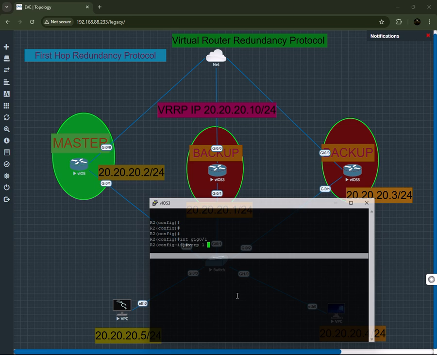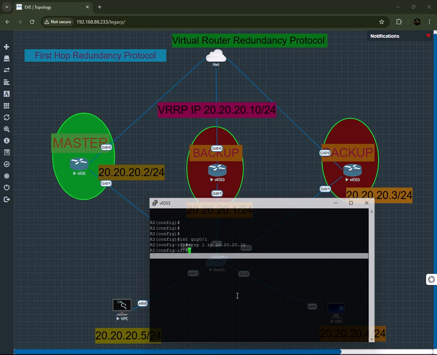And we need to specify the virtual IP address, which is 20.20.20.10. Let's give it some time. You will see that this router will become a backup. Why? Because it has the default priority set on it, and that priority itself is lower than 254, which is set on the master router.